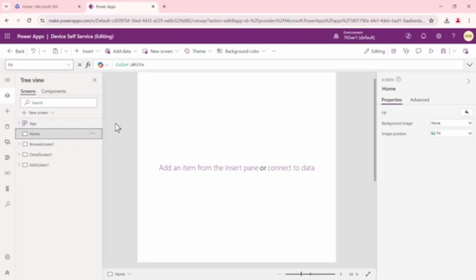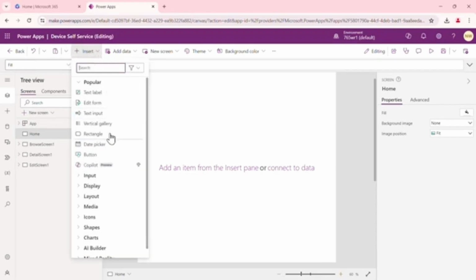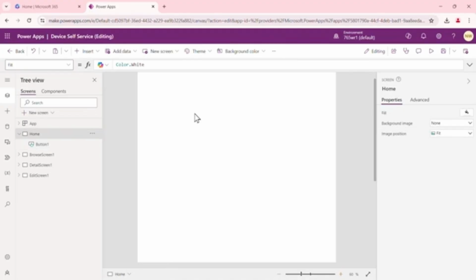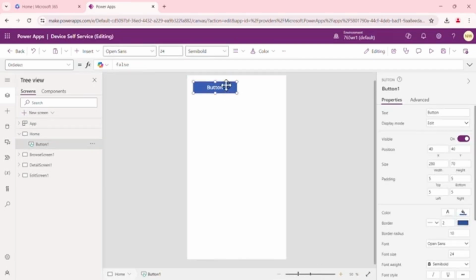For now, let's just go ahead and insert a few buttons. So I'll click on the Insert tab here, and I'll look for a button. So I'll go ahead and pick this button here. And I can add that button to this screen. Once I add the button, I just need to go ahead and program it. Now I just need to resize this a little bit because I can't see my button. So here's my button. So we'll keep it simple. I'm just going to resize this. We'll just have a few buttons on this page. And I can go ahead and duplicate this. I don't feel like creating another one.